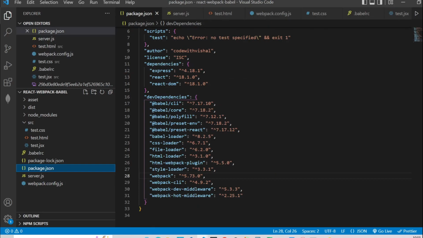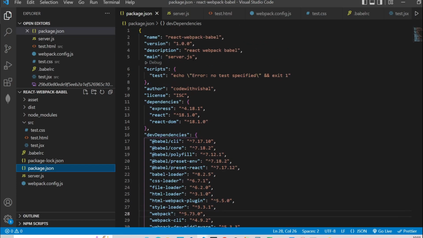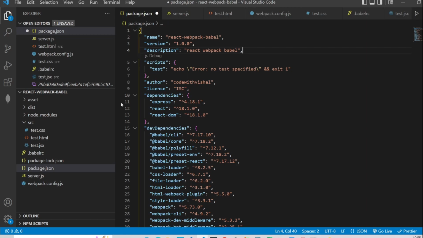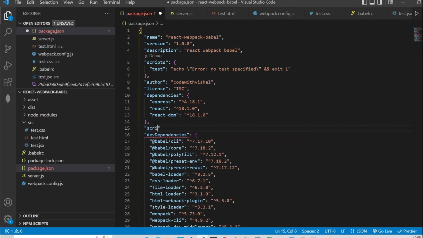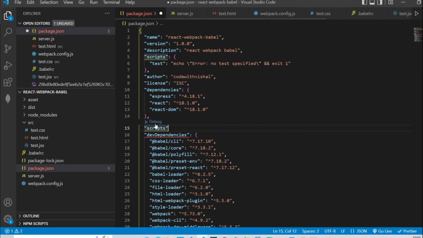And here, instead of running node server.js in our command prompt, I'm going to remove this one, and I'm going to add a script here.